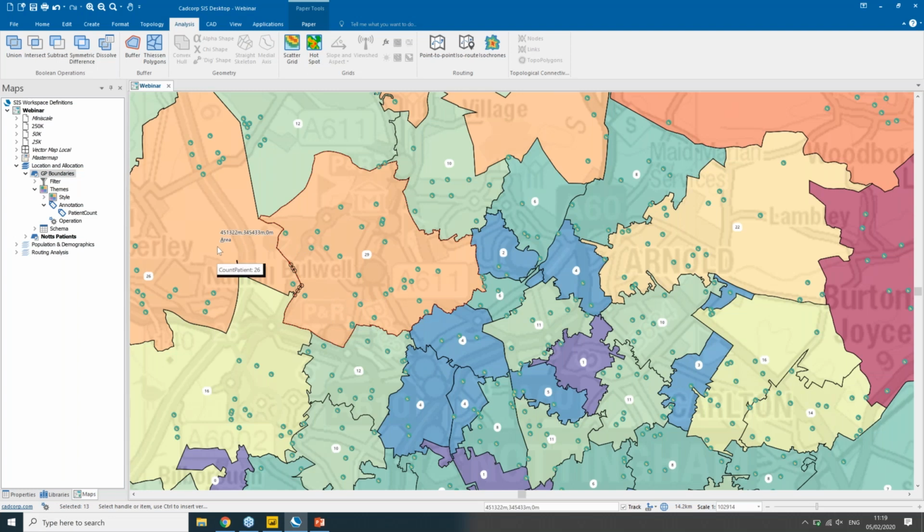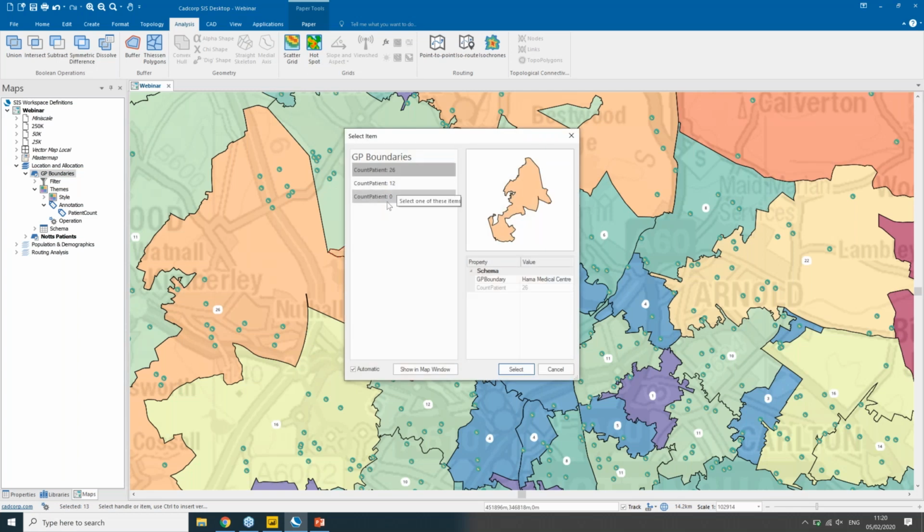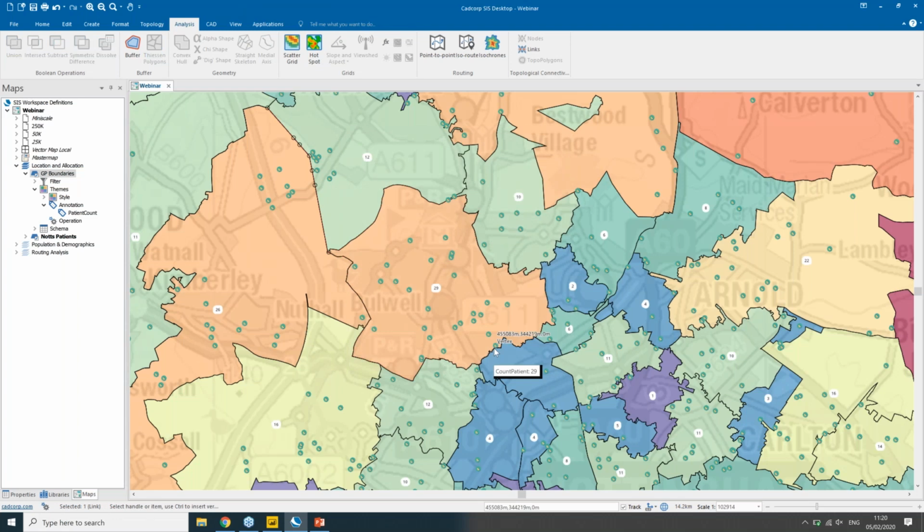So if we were to look at the number of patients within an area and we want to change the boundary, for example, we can select the line that exists in between, and then maybe change the existing boundary that's been set up.